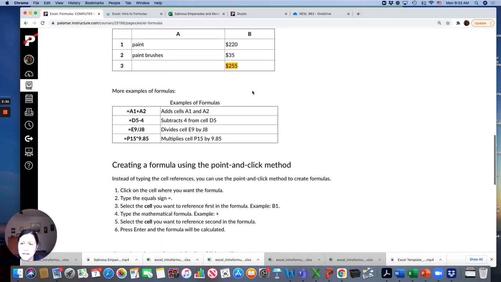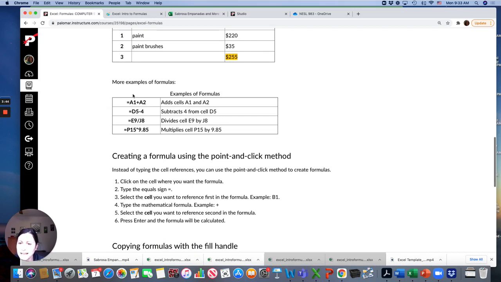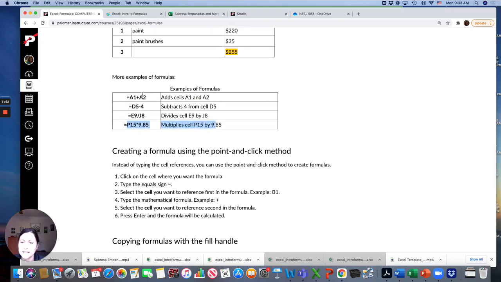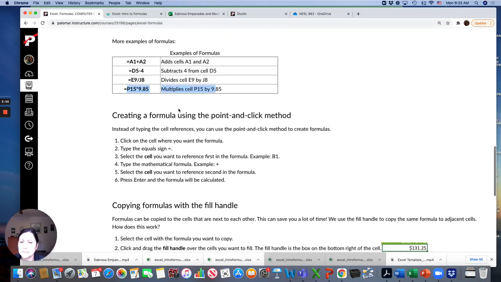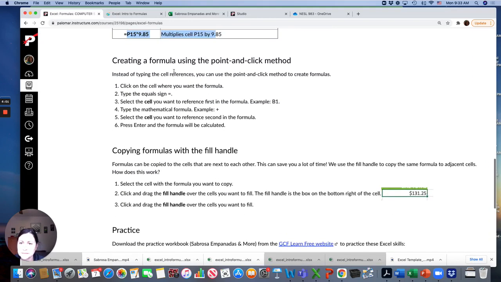Okay. These are just some other examples of formulas, if you're adding or maybe subtracting or dividing or multiplying. In this class, we'll mostly just focus on adding and multiplying because I don't want it to get too complicated. We're just learning the basics, but I did want to show you that there are more operations, okay, and to show you some more examples. Okay, now I'm going to show you two ways to make a formula, okay? Actually, I'm going to show you 3 ways. The basic way is to type it in, and that's the slowest way.